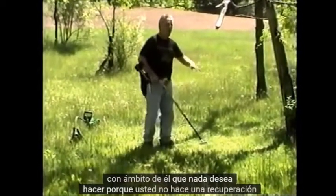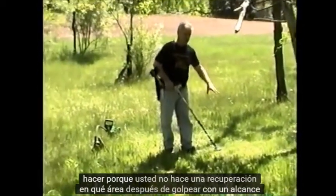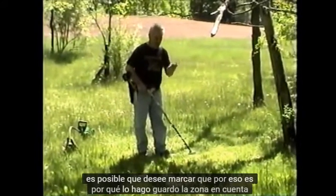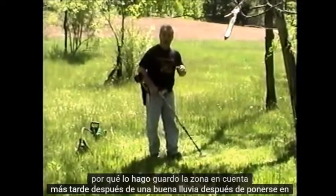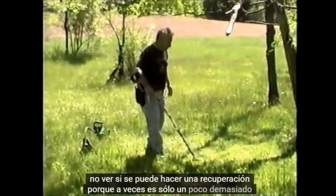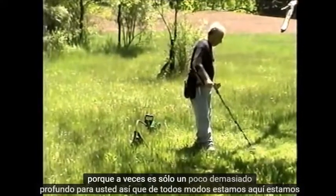That's the other thing you want to do. Because you don't make a recovery in one area after you hit with a scope, you may want to mark that down. That's what I do. I keep the area in mind. Later on, after a good rain, get in there and see if you can make a recovery. Because sometimes it's just a little too deep for you.